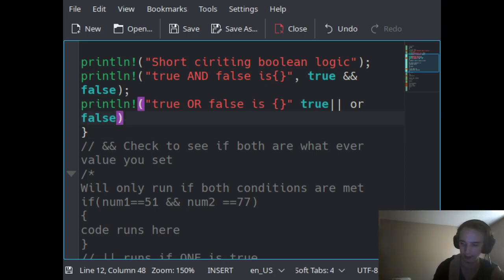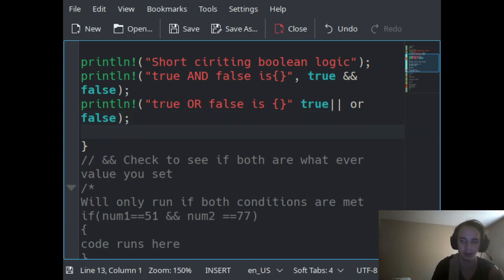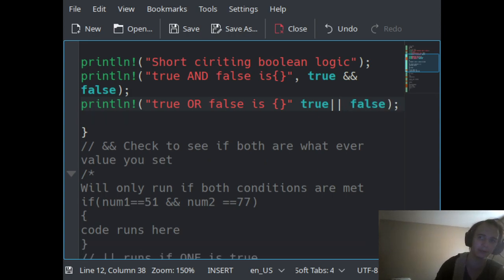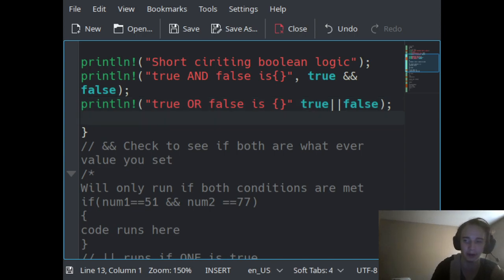And like I said, if you actually go look at this documentation, it will tell you exactly how this code works. It would have gotten mad at me and said "or does not exist in this context," or it would have said "unrecognized keyword."